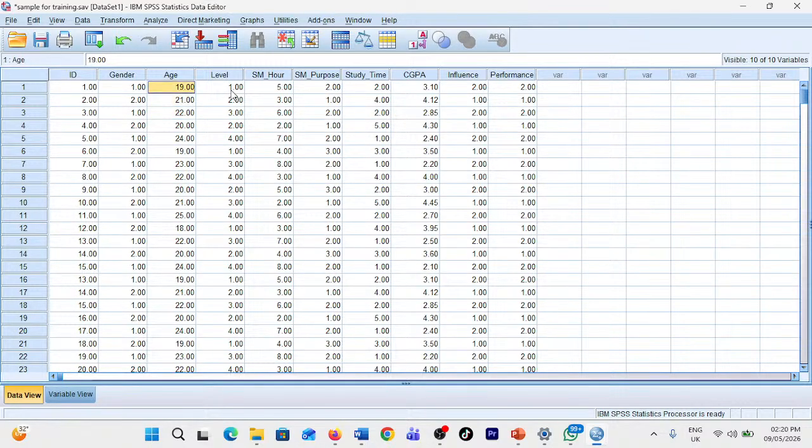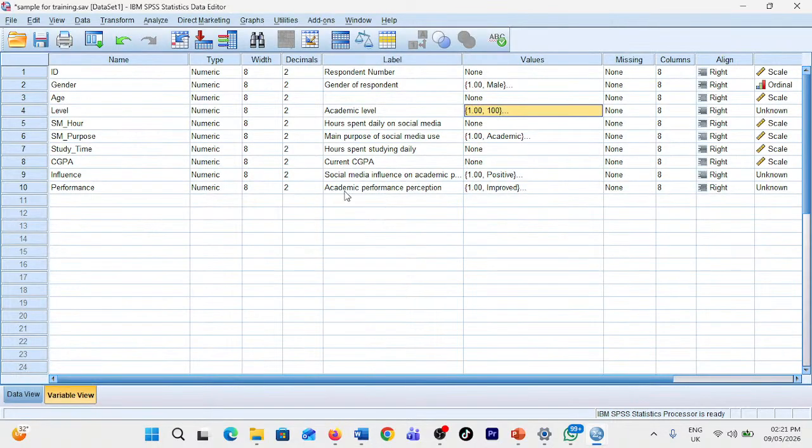This age, like I said the other time, the ages are typed out and they are not in range. Some people put them in range. Once you have put it in range, that means the first one, let's say 19 to 24, will be 1. Then you code it like that in the variable view. 21 to 25 will be 2, 25 to, and so forth. So let's go back to the variable view.